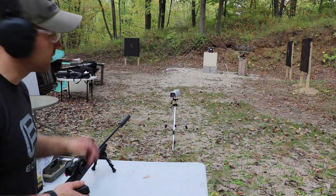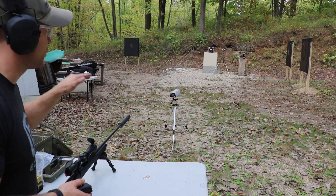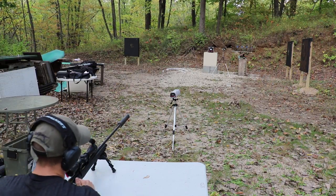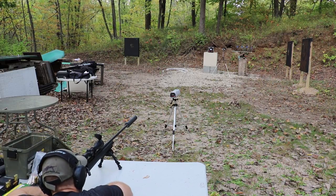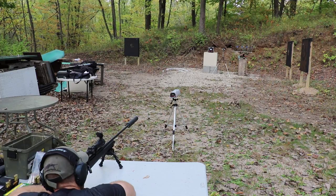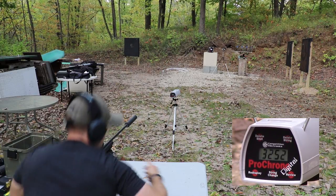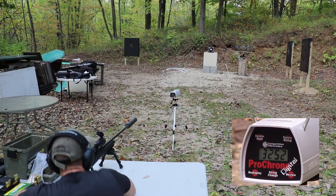To give us our best chance, we'll take the full metal jacket shot on the right, since that's where most of the damage has occurred. And then we'll take the M80A1 on the left hand side. So the 150 grain full metal jacket first. Let me reset the plate. Now our M80A1.